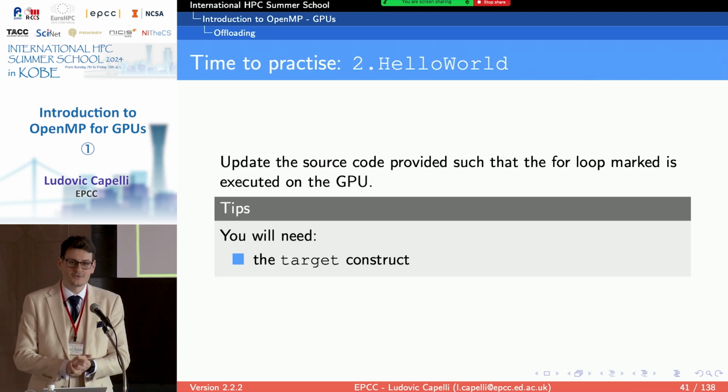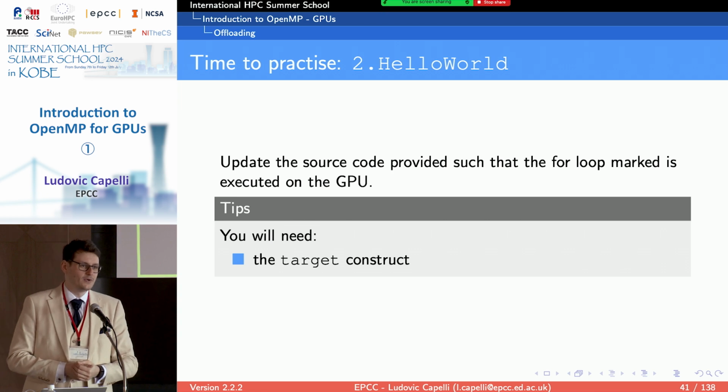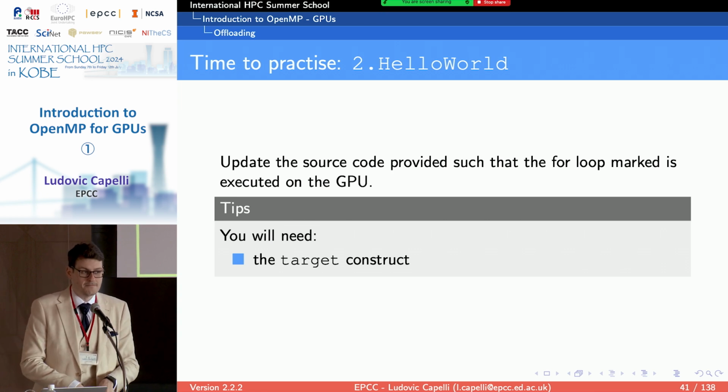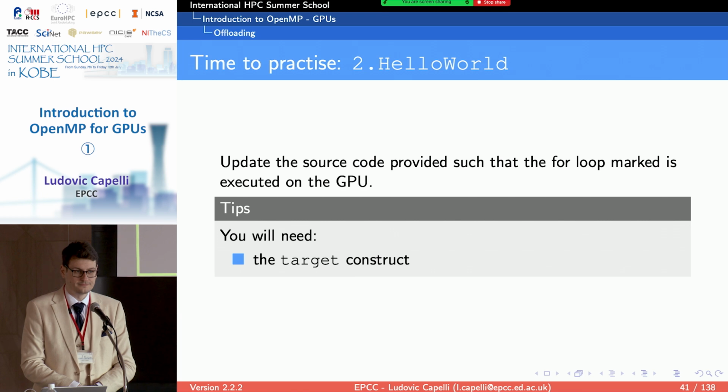So time for you to try to offload a code execution to the GPU. Remember something. If you try to run your program locally, you have no GPUs available.